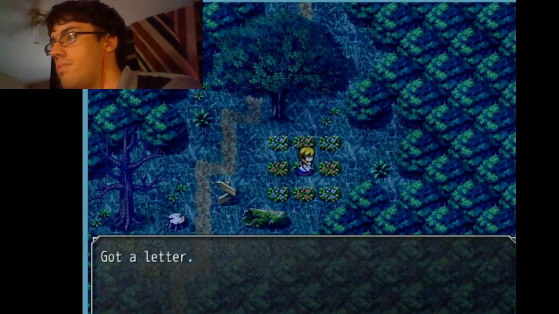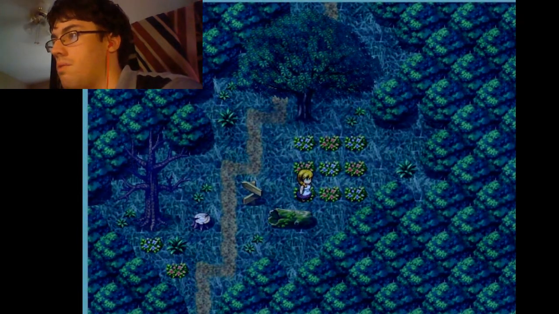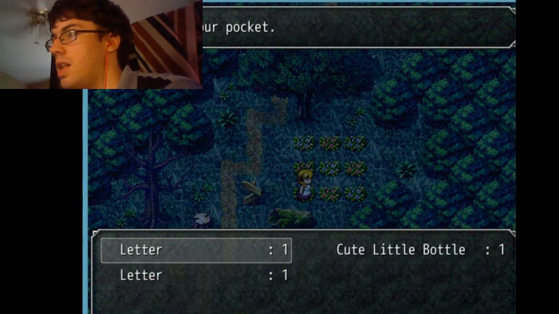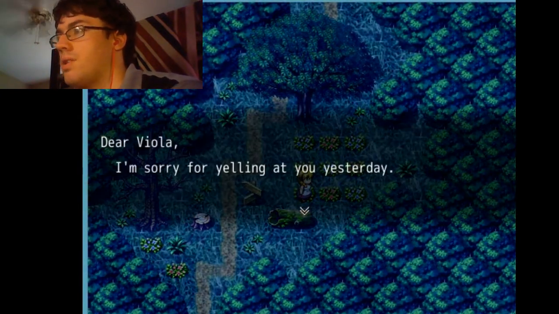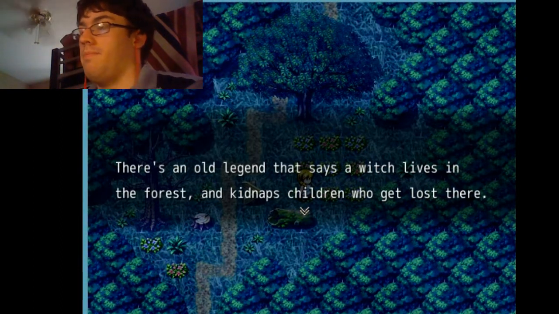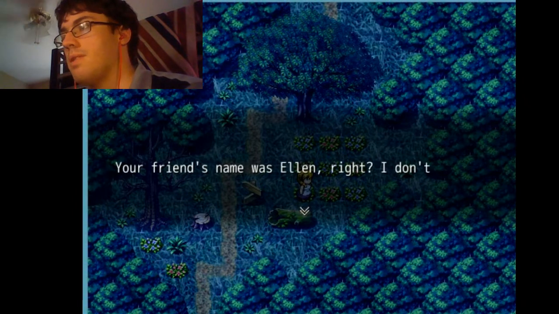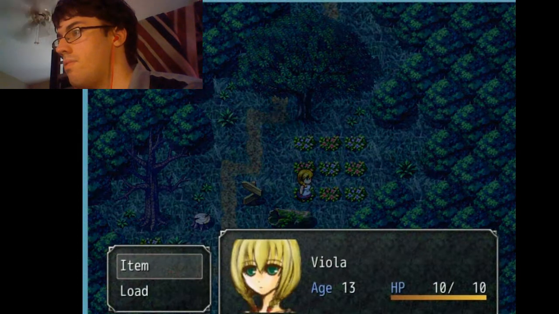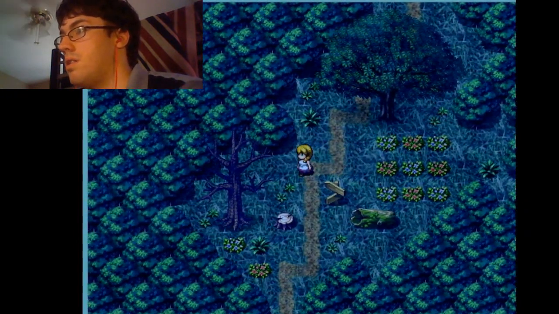Ooh, what's this? Pick up. Got a letter. What's this say? Ellen's house out of the forest. So that was Ellen. Okay. Letter one: a half letter, the first half of the lost letter. Alright. Dear Viola, I'm sorry for yelling at you yesterday. There's an old legend that says a witch lives in the forest and kidnaps children who get lost there. I think I know what you're talking about. Luckily, I survived. Your friend's house is very near the forest, so I was worried about you. Your friend's name was Ellen, right? I don't mind if you go to her house, but just stay away from the forest. Hope to see you home soon, Dad. That makes sense indeed.